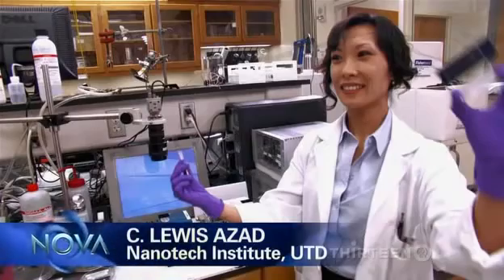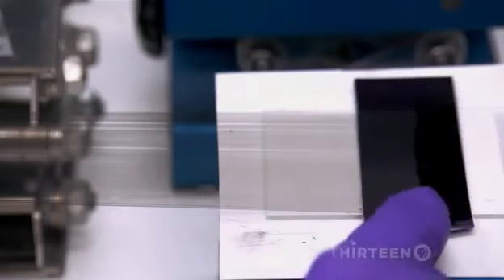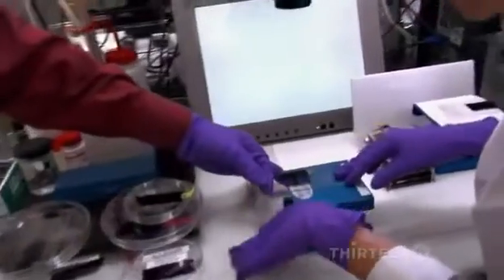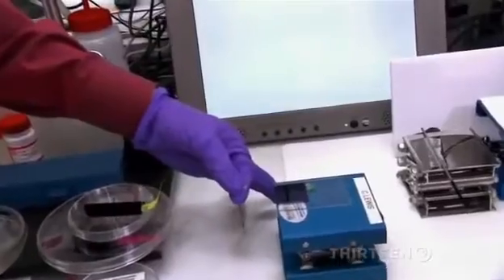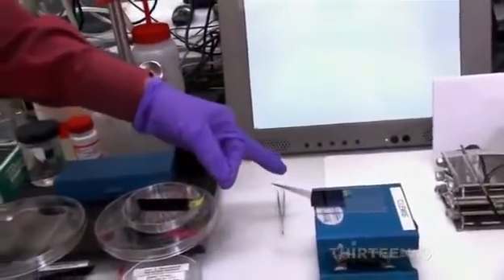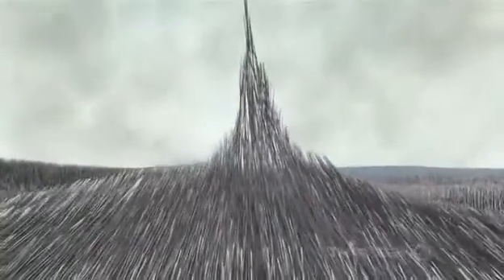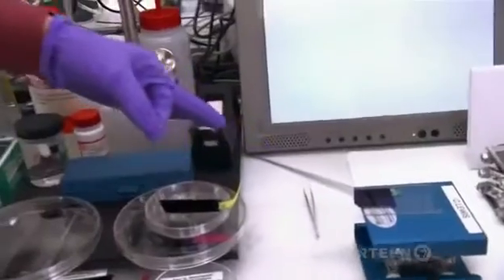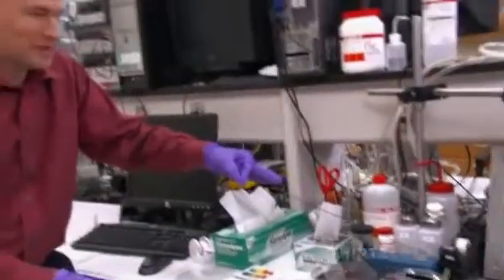Expert nano-yarn spinner Kai Lewis gives me a hands-on lesson. Would you like to try? We start with a forest on a wafer — just grab on to this little orange tab. Don't make it too high of an angle and make sure it doesn't touch the edge, and just pull out. Fast or slow? Whichever you feel comfortable with. As I pull on this little tab, nanotubes are coming off the wafer, hooking other nanotubes and pulling them off the slide. At too high of an angle it will start to break off from the forest.